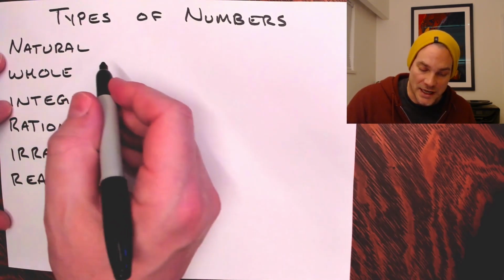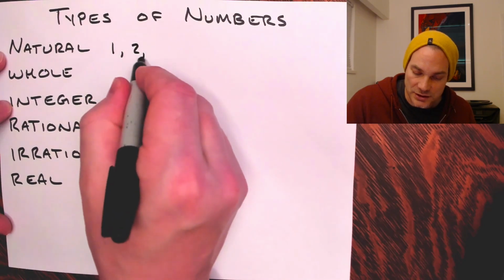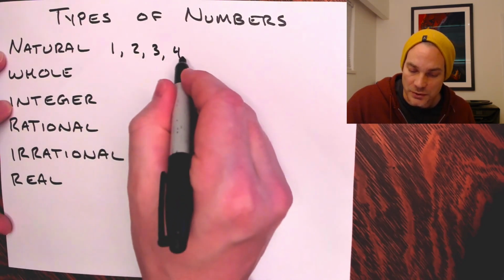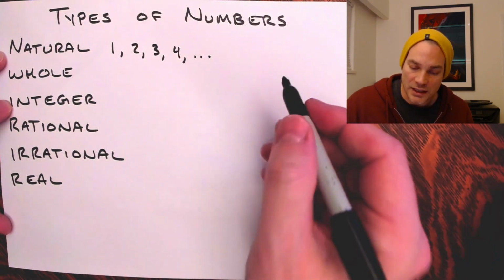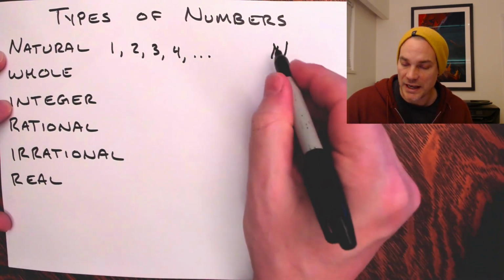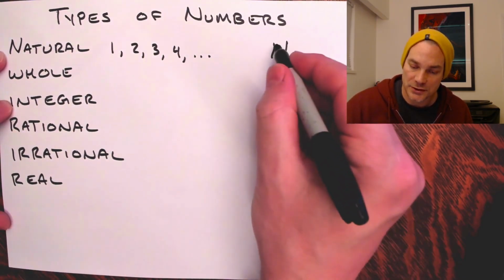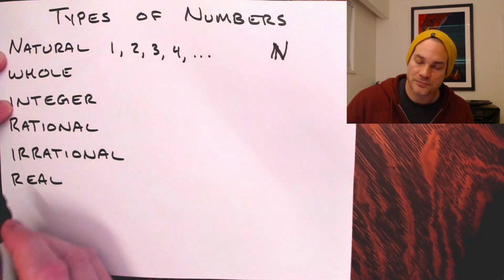So they're the natural numbers or the counting numbers. These are the very first types. So one, two, three, four, and on. And those go up as high as we can count. And we denote that with an N with a double back. So it's got two backs on the end. So kind of like that.